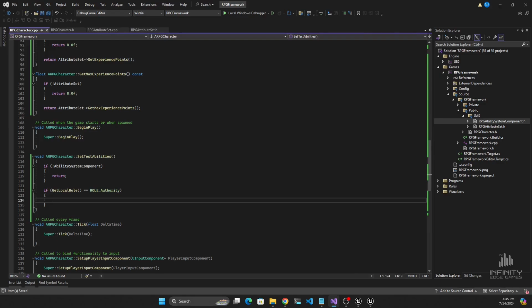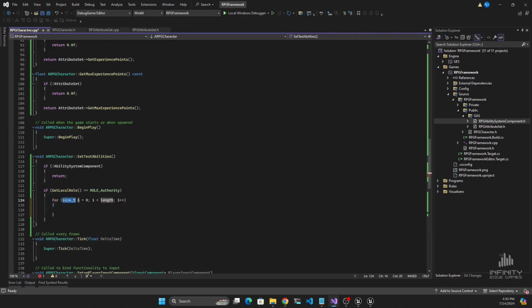In this function, iterate through the test abilities array and call ability system component, give ability, for each item in test abilities.